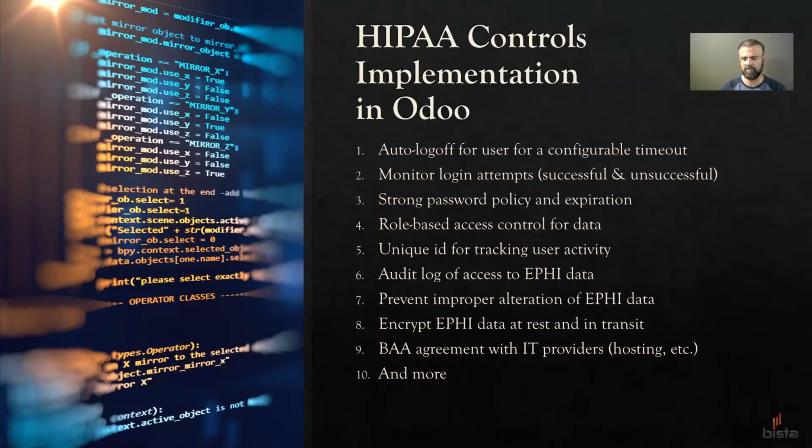A lot of these modules are available within Odoo as a configuration, or they're available as community modules. Some of them we as Business Solution have implemented for our customers. If you need them, reach out to us. But essentially you can use out-of-box Odoo, use some community modules, and maybe a few specific modules and get Odoo to be HIPAA compliant.